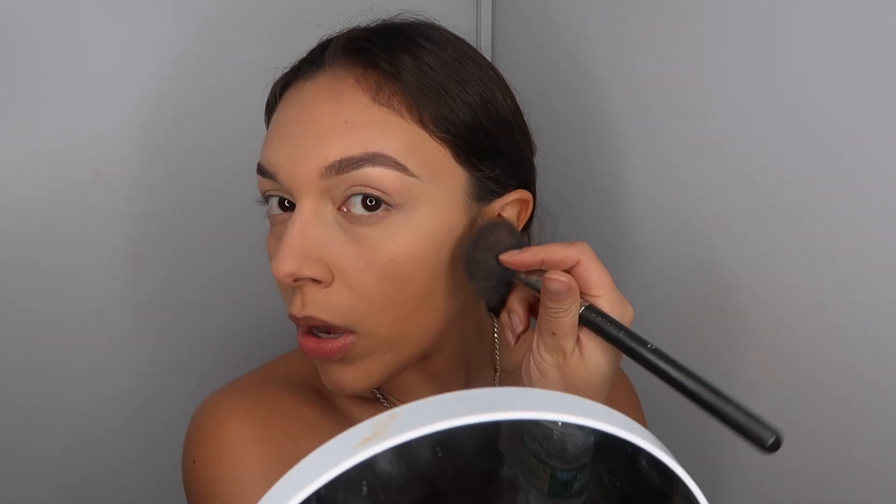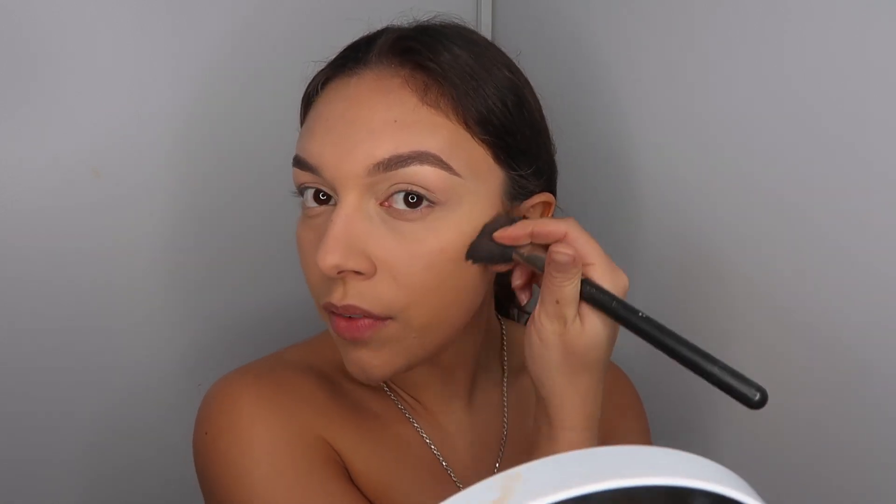I'm going in with my Hula Bronzer since I can't do a cream contour. I dab it onto the brush very lightly. I like natural looks, so I never want to look over-contoured, but I do like to look bronze. I suck my cheeks in and angle a flat fan brush to start placing the contour, pushing it up, down, and back into the hairline.